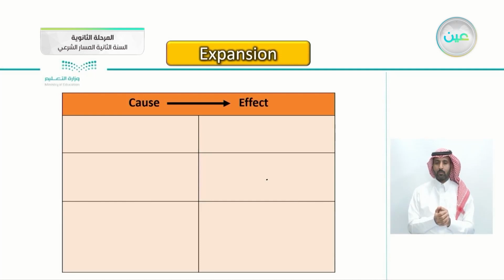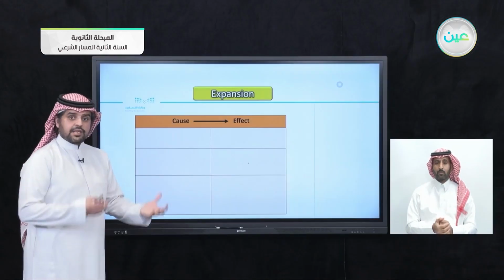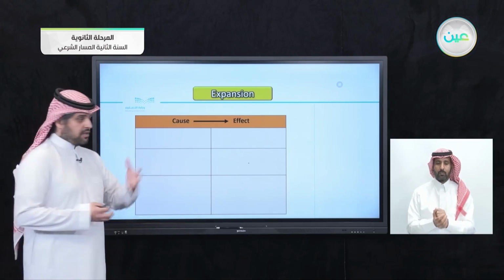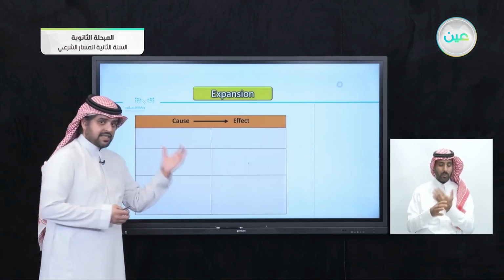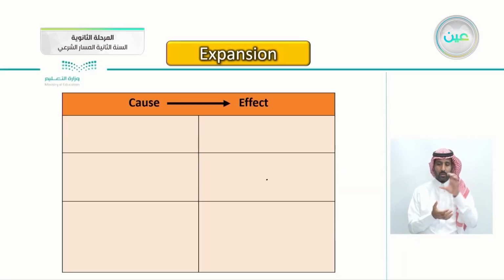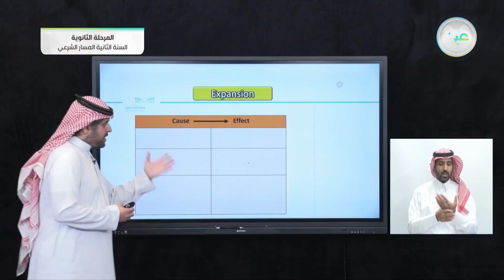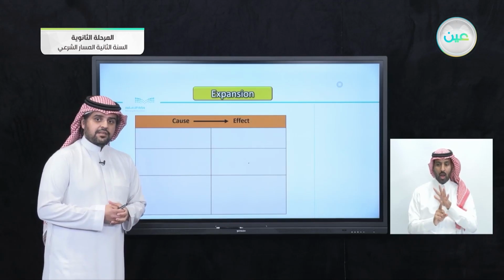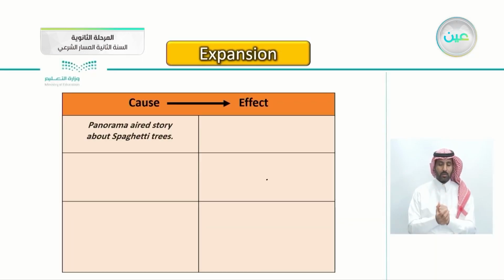So now that we have listened and read our previous lesson, the reading here, let's search for some cause and effect, just as an example, and fill the chart with a cause and effect. So the first cause, can you give me three examples of cause and effect in the text? So let's see the first one here.